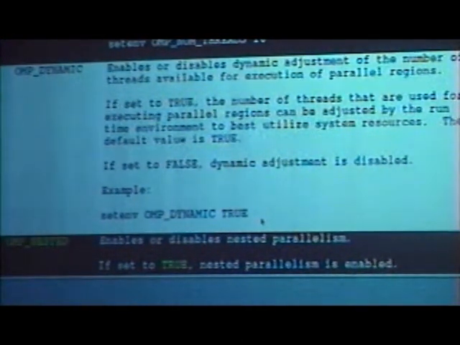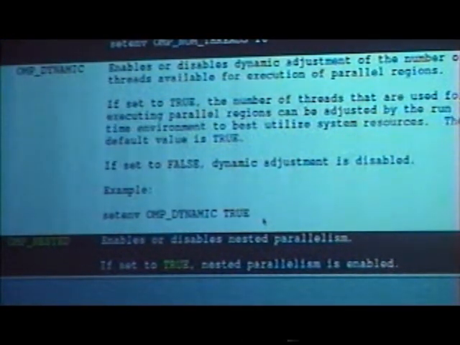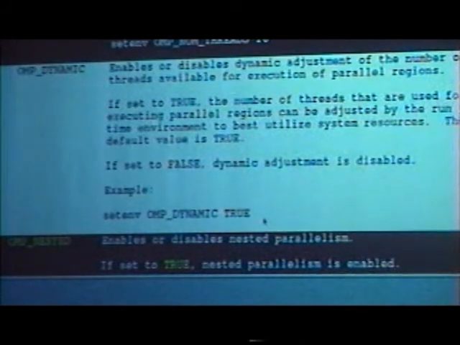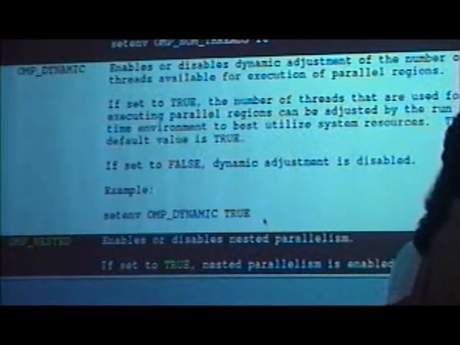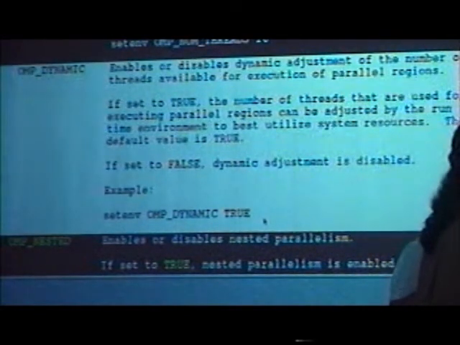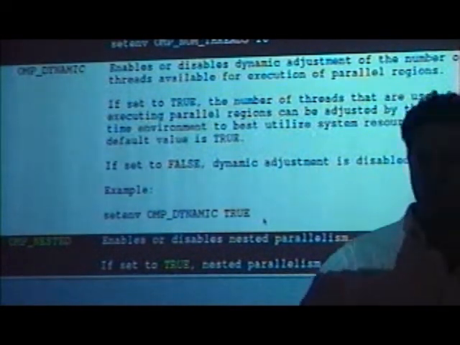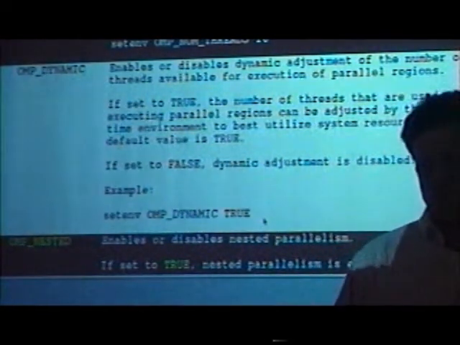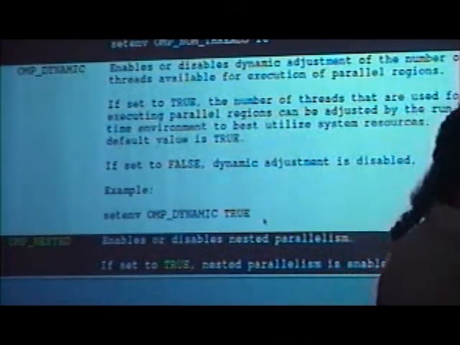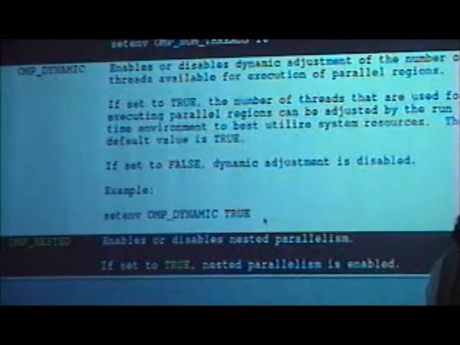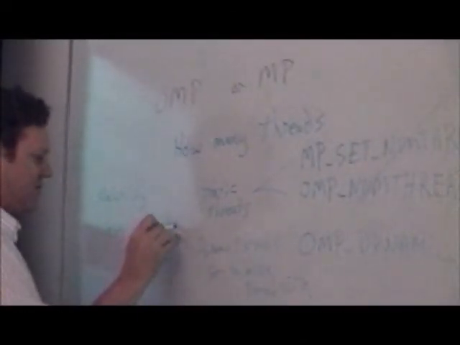What do you need to see in order to make a decision? You need to know if your machine's undersubscribed or oversubscribed. So to decide this thread width, we need to know scalability first of all. I'm not going to go 32 threads wide if my service time is going up and my elapsed time is going up because it doesn't scale. Then the second thing is fewer threads than CPUs.